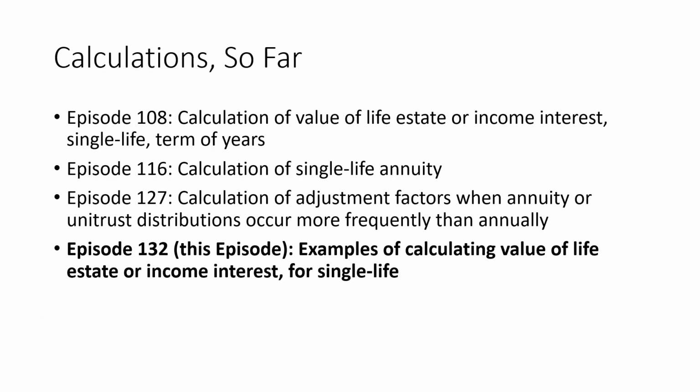Here's a list of our episodes so far. We looked at valuing life estates or income interests, either over a single life or even over a term of years in episode 108. We moved on from there to a calculation of a single life annuity and also looked at some of the adjustment factors that come into play when you have an annuity or unitrust distribution that is distributed more frequently than annually.